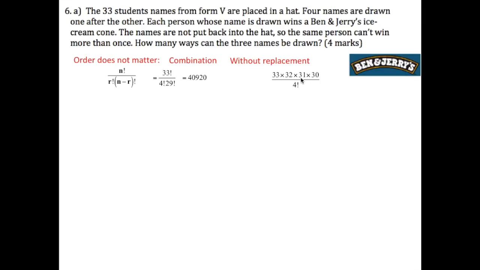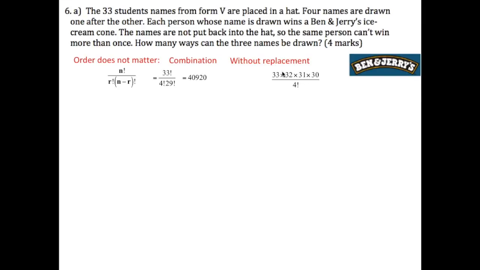Remember the example where we had 3 people? We had ABC, ACB, BAC, BCA, CAB, CBA. So that would be a permutation, and we got these 3 people arranged 6 different ways. But because the order doesn't matter, we want to turn those 6 into 1. So how do you turn 6 into 1? Divide by 6. So divide by 3 factorial, which is 6.